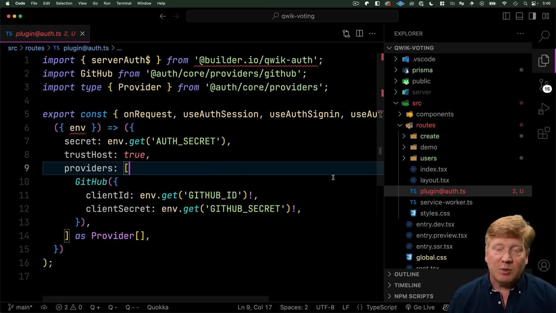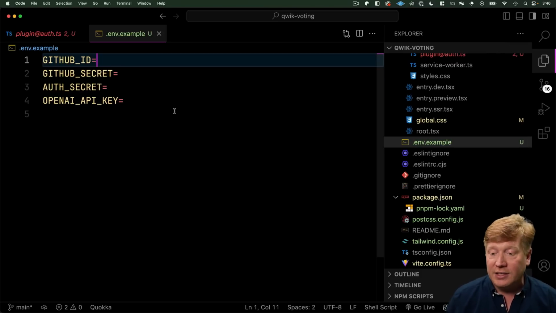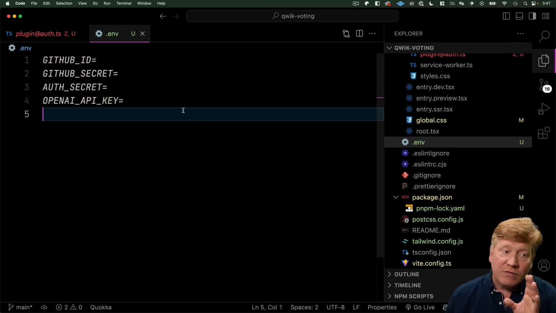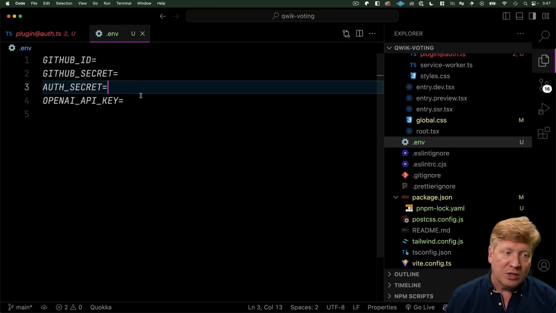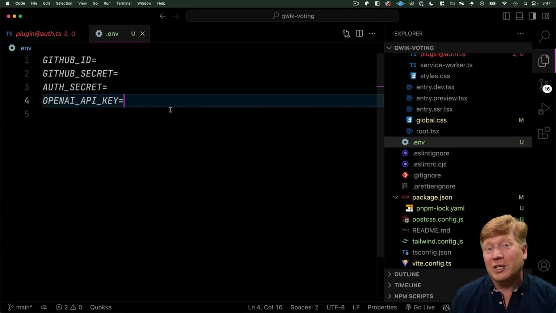So in this project, I'm going to put an env example file. And that's going to show you where to put all of that data. What you want to do is rename this to .env locally, and then fill in all of the values here, the GitHub ID, the GitHub secret, the auth secret, and the OpenAPI key, if you have one. If you don't have one, it's just going to say thank you for your vote. Otherwise, it's going to give you that snarky response. So I'm going to go and do that, but I don't want you to see any of those values, so I'm going to kind of blank that out.